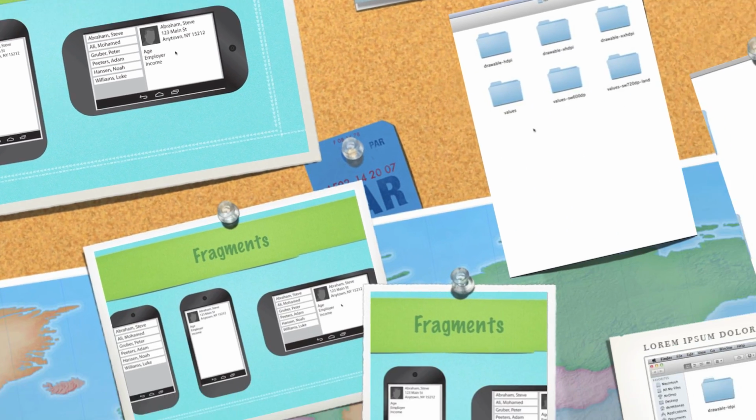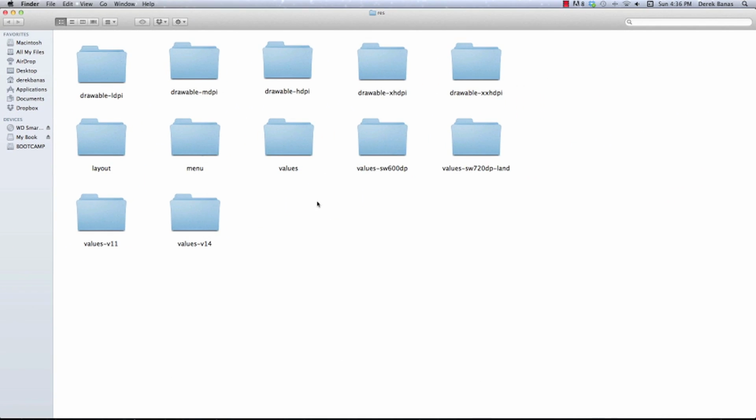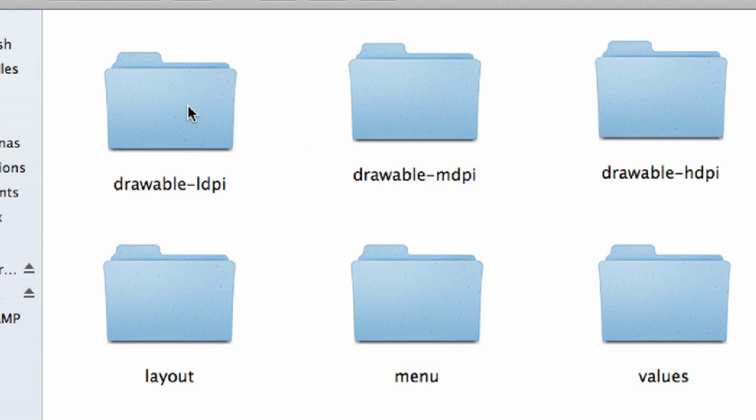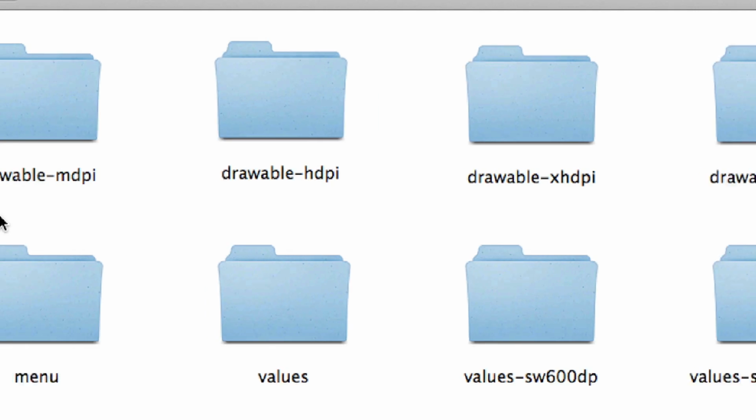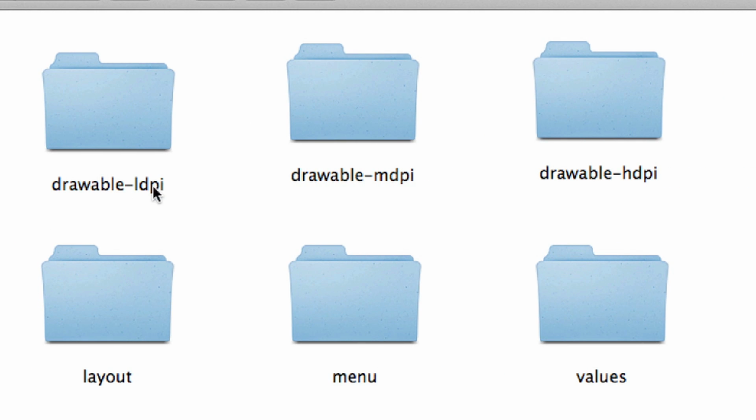Okay, so whenever we want to define a custom icon, what we in essence need to do is create a different version for all of these different folders. So this would be a low resolution version of our icon, a medium resolution, higher definition, extra high definition, and so forth and so on. We're basically going to ignore the low resolution and just jump to MDPI, which is going to be defined as 48 by 48 pixels. So if you want your icon to work in that situation, you're going to have it be 48 by 48 pixels.